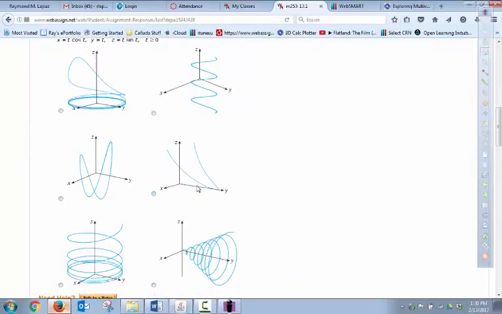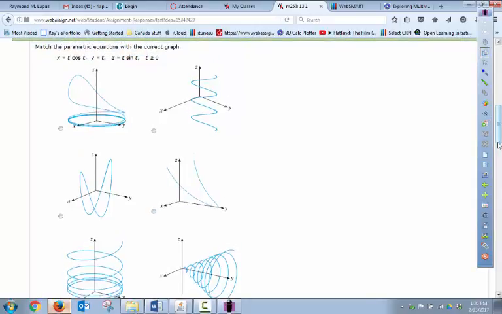So you'd just be asked to match, in this case, the function with the correct graph. For these problems, what I'd ask you to do is try to look at it and reason with it. We've got the t cosine and the t sine. So it looks like it's going around in a circle, but the t makes the radius wider. So it looks like it's going to be spiraling on the x and the z-axis. And then in the y-axis, you just have a t. So along the y, it's going up. If you could picture that, then that's great.